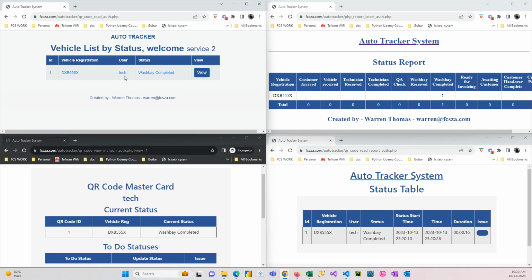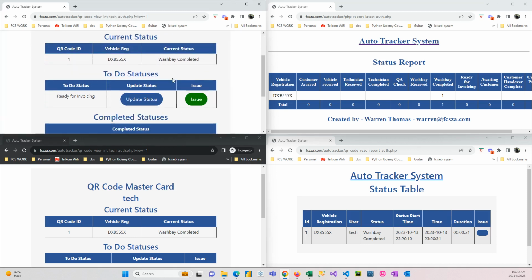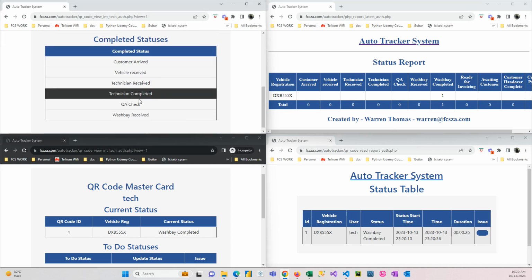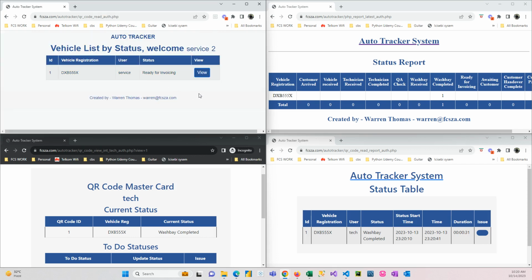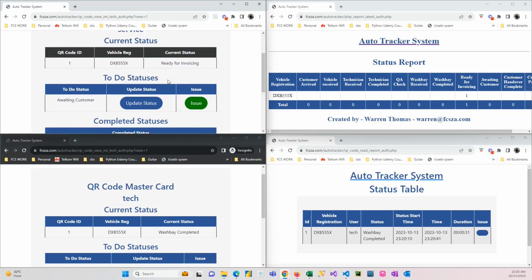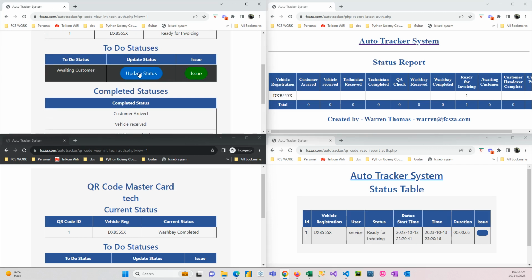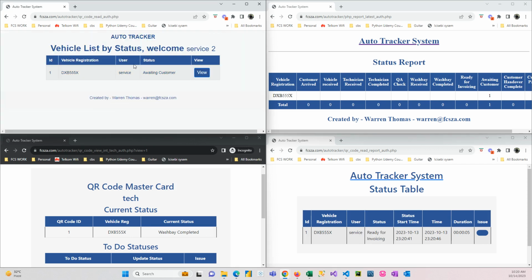Once that's done, it would come back to the service advisor. They would now need to do the invoicing. So you can see wash bay has been completed. They can see all the statuses at the bottom here has been completed. They do the invoicing. They contact the customer and let the customer know. You might not have all these statuses in your process. You can define this as you like. It's totally configurable. And all of these reports will update as per whatever you capture as your process steps.